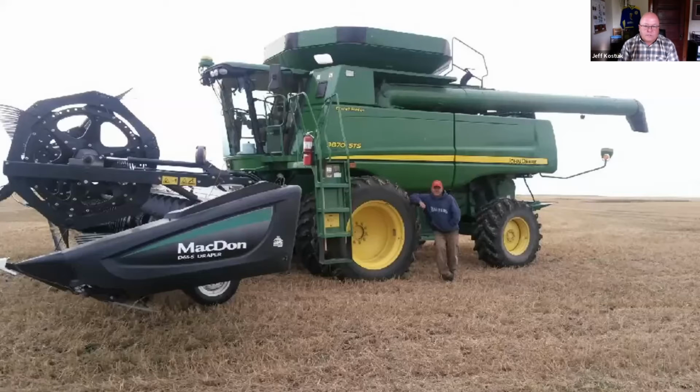So this is the combine that I run. It is a rotary combine. We use a MacDon Draper header. One of the things I wanted to point out, as you'll see on the left-hand side with the reel of the combine, is that we're always looking for areas of the combine where we know hemp is going to start to wrap or cause problems.